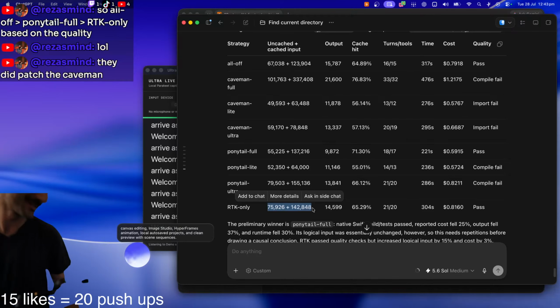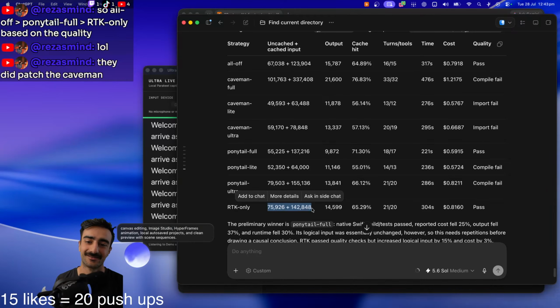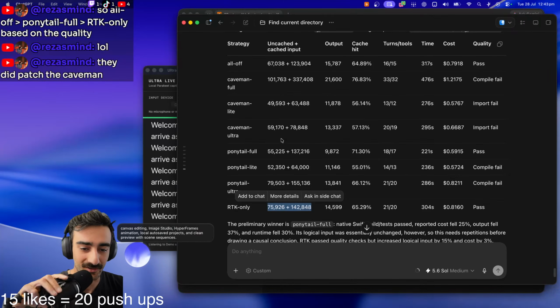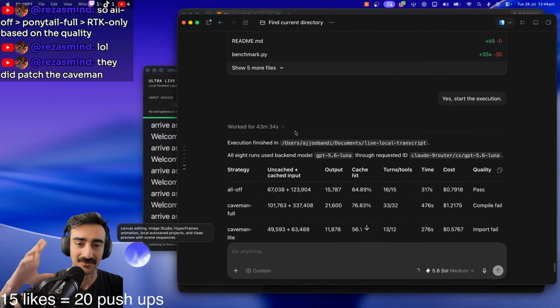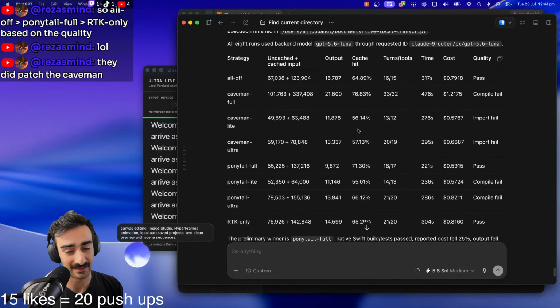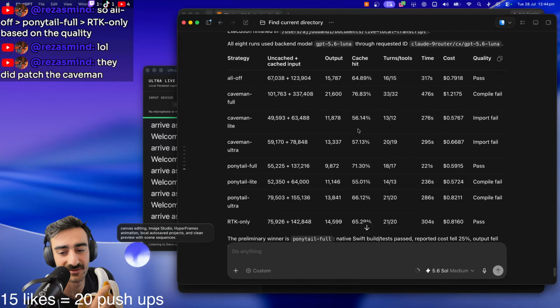Did they patch the game, man? I don't know. I think this bench isn't good enough to judge, like it's just one prompt on a simple task. Also using a GPT model in a Claude harness, which isn't recommended, but has worked well in my past. So I'd say results inconclusive. And I might just turn all of them off because I'm not too concerned about token saving for now.